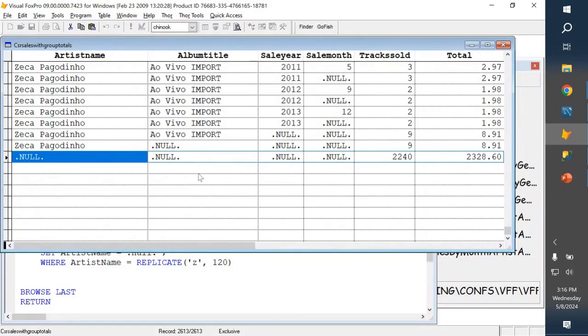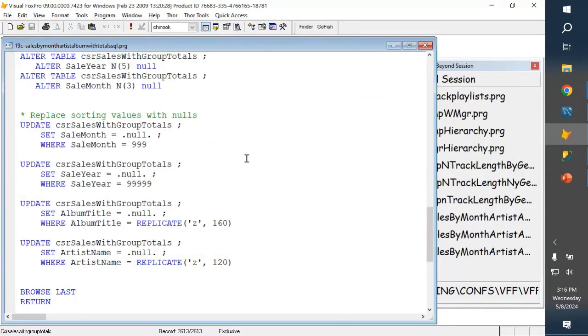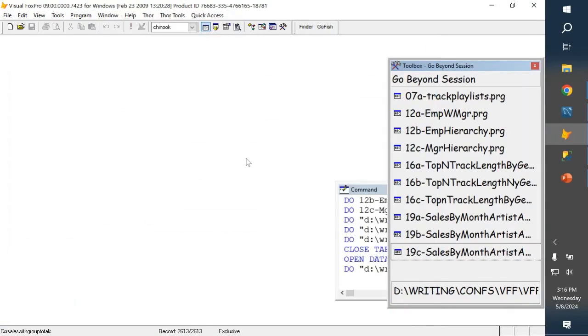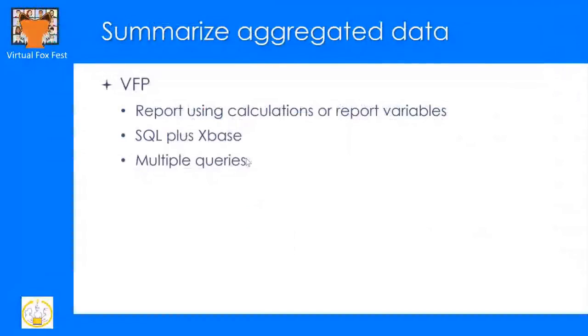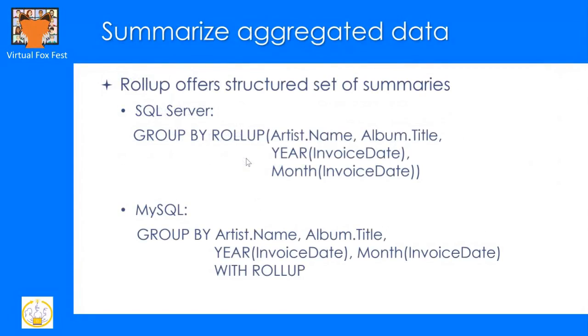Okay, and we could, if we wanted, actually replace those with something meaningful, and we'll see that on the SQL side. And it's in the paper. So we're talking about this, of course, because the SQL engines give us an easier way to do this with what's called Rollup. And once again, the syntax is different in the different engines.